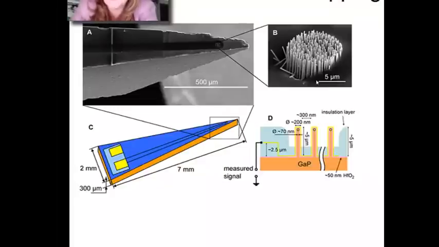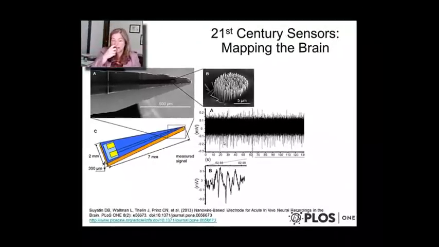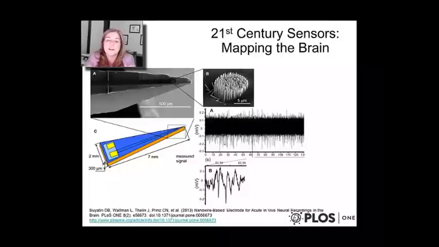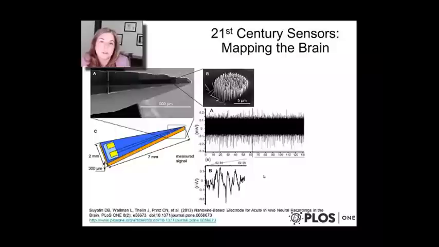And I just wanted to show that this is actually a potentiometric sensor because it was able to measure, as a function of time, the firing of individual neurons. What you see here is a trace of millivolts of the sensor had been pushed down about a millimeter. And you can see all these different neurons firing, and you can blow up one of these in time and see a very particular pattern, which, if you read the paper, they talk about how they analyze that pattern to convince themselves that it was basically a burst of neurons firing or a certain type of process among many neurons.